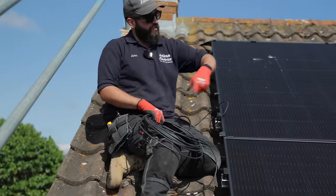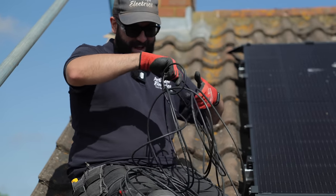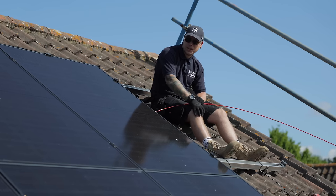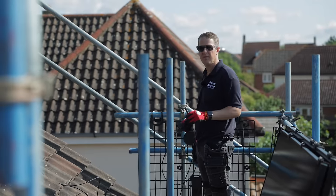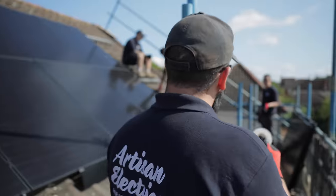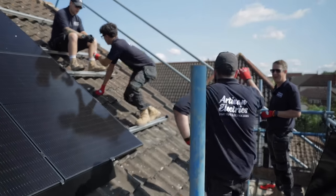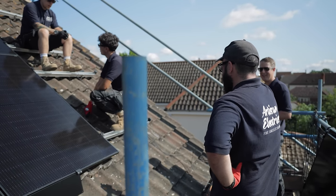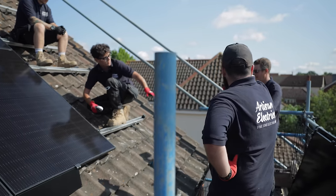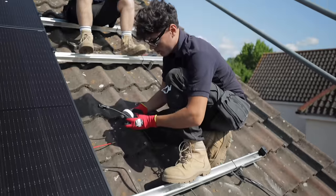We've just fished the rod across and we're going to pull the draw wire over, then get the rod through again and draw through both sides. Look at how this cable's been wrapped up — how is it so tangled? What is this, lassoing things? It's like that every time you need tape, you've never got it. The other day I needed some brown tape and couldn't find it anywhere — had to go to the wholesalers to buy some, yet when I don't need it I have about 15 rolls lying around.